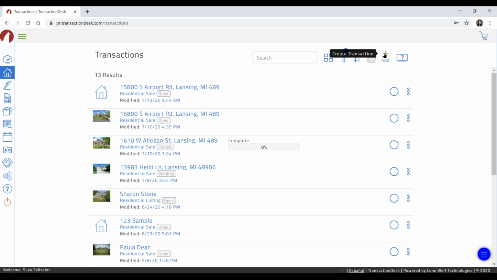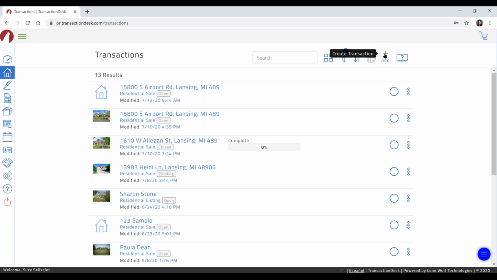Someone is asking me, can you import a transaction from Forms Simplicity? You know what, that's a great question. I'm not sure. As I move through the platform, hopefully I'll be able to answer your question, maybe by demonstrating something. If not, I will make sure that I respond back to you with the email address that you provided me with today, okay?